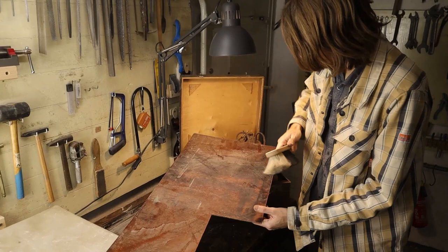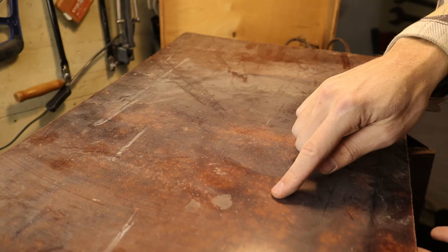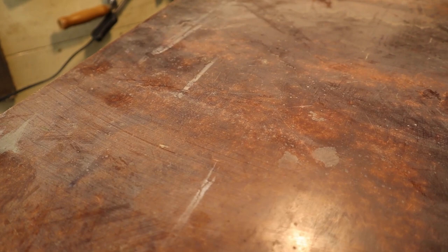But it definitely has an interesting pattern here. To get close, it almost looks like a tortoise shell or something. Maybe this could be a cool pickguard material. Definitely feels strong.